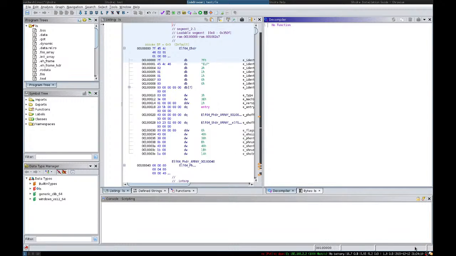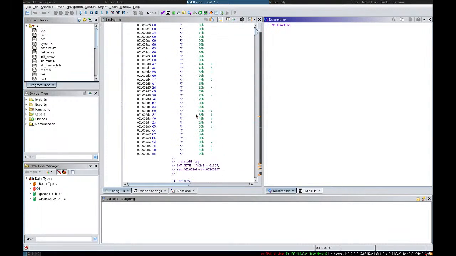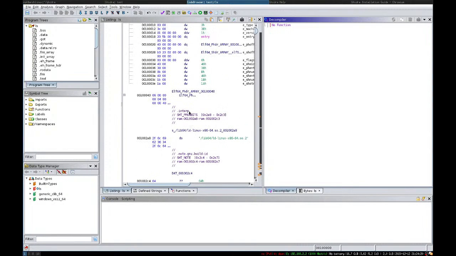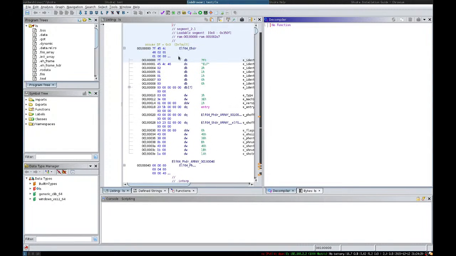So after it's done, after the time it takes for the analyzers to run, now you can actually work on that. It presents you with technically several windows here. There are 1, 2, 3, 4, 5, 6 windows by default, so we can go through each one to see what information it has.